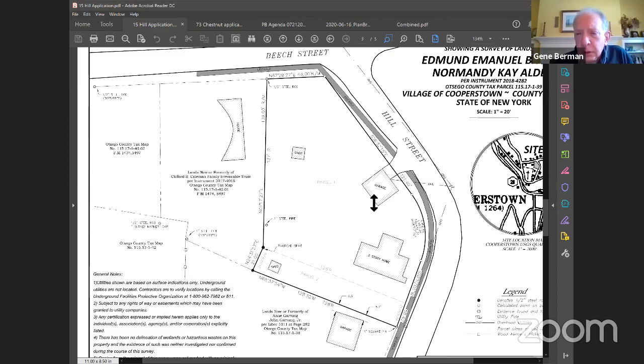Okay. Jane, would that require an HBAR permit? For right now, nothing's going to be changed. No. But eventually she's hoping to put in a brand new house, so that'll definitely have to go through HBAR. Okay. And so the division will be between the current house and the garage, so the garage will be on the vacant lot.